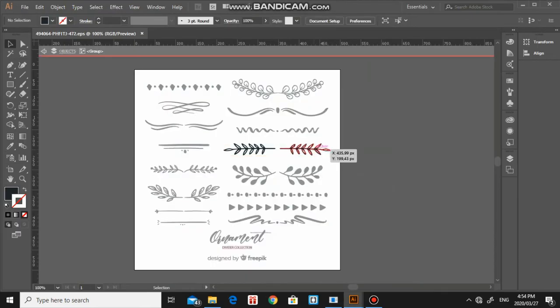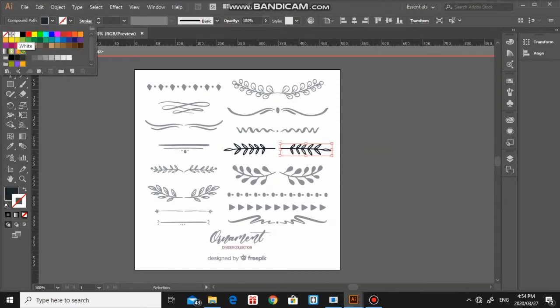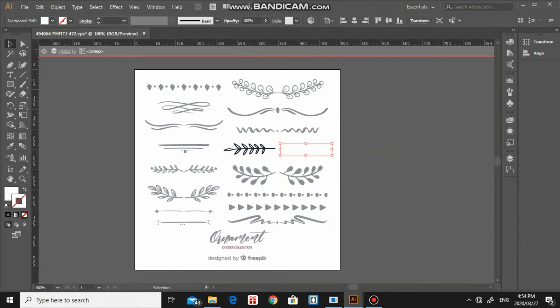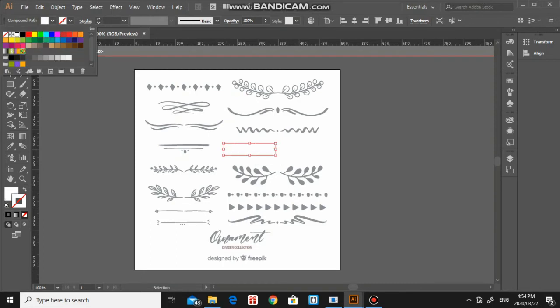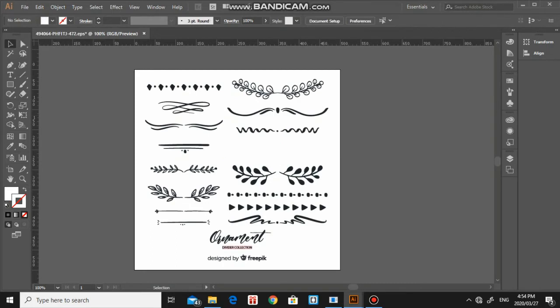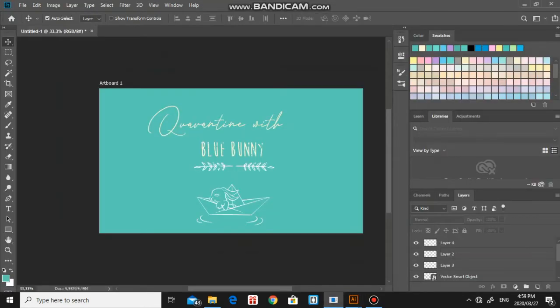I'm also going to go and grab some vectors, which I already had saved from Freepik. And I'm just going to, within Illustrator, make it white and copy it over. So to copy it over, I just select what I want, go Control C, and then in Photoshop, Control V. Unfortunately, my screen recorder stopped working in between and I didn't realize, so I've already placed the leaves. I've placed my little bunny logo in his boat and the ripples around it.